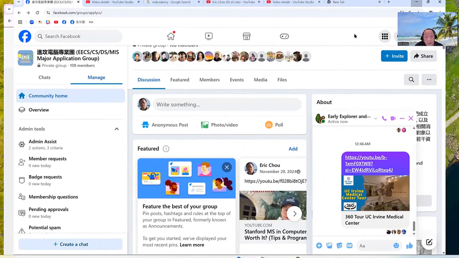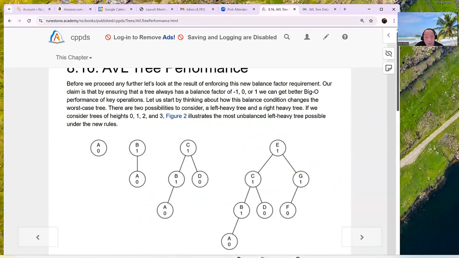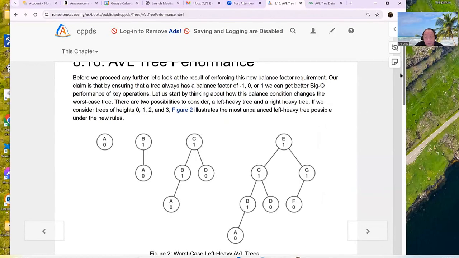Last time we talked about a binary search tree, and then we briefly discussed it. Let's actually review a little bit of the binary search tree.